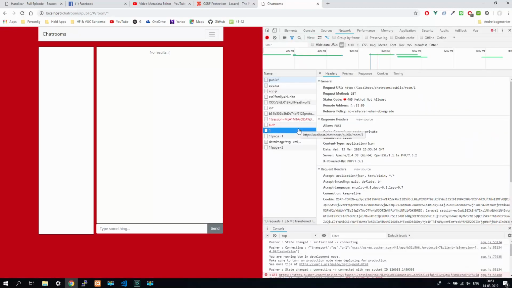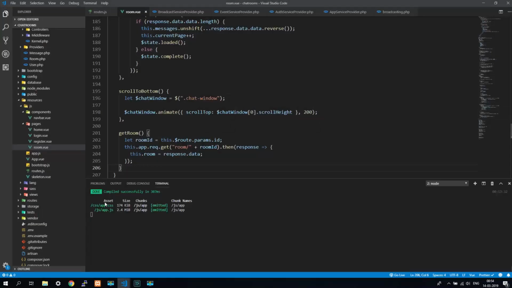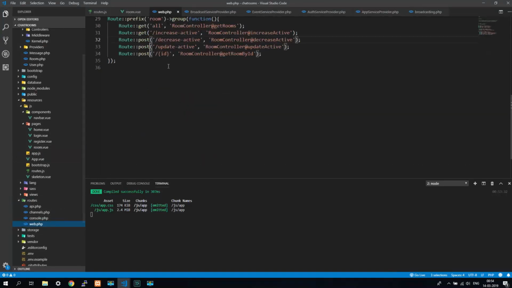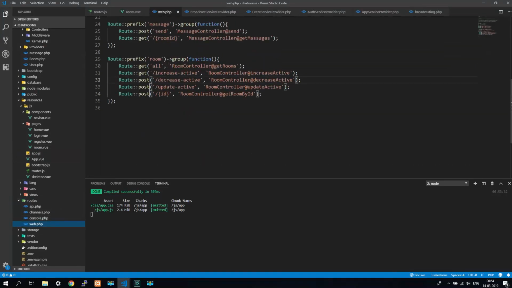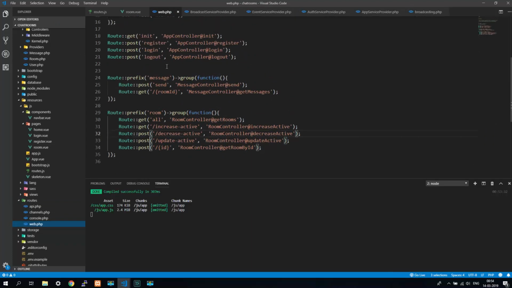Now we have this error. Public room not found. Now I forgot what it was. I'm still thinking. What was it? I forgot. No, it was get, not post.